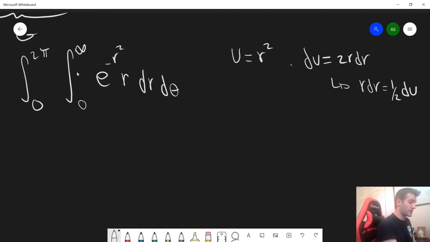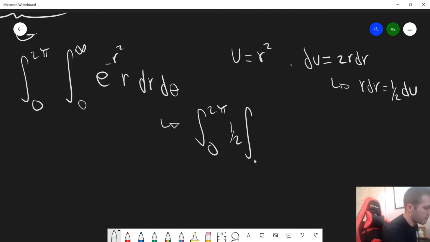So we can actually plug this all in now, and let's see what that looks like. So we're going to have this going from 0 to 2 pi, and considering that 1/2, when we plug it in, it's just going to be a constant, I'm just going to pull that out of the integral now. So we're going to have 1/2, and our integral from 0 to infinity. And generally, you want to change your limits of integration to keep things fluid. However, this is going to be the same as this one is, because you just plug infinity squared, that's going to be infinity, 0 squared is 0. So not really anything changes, which is nice.